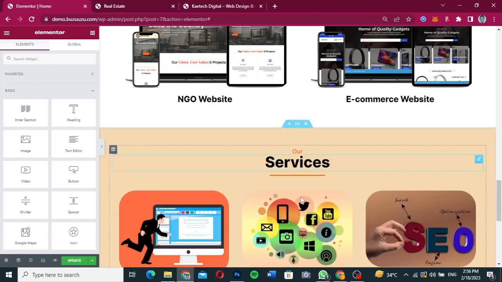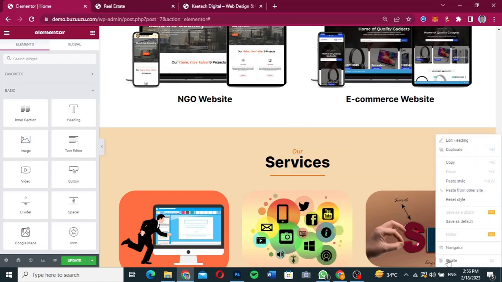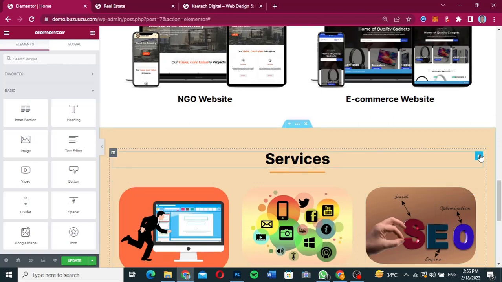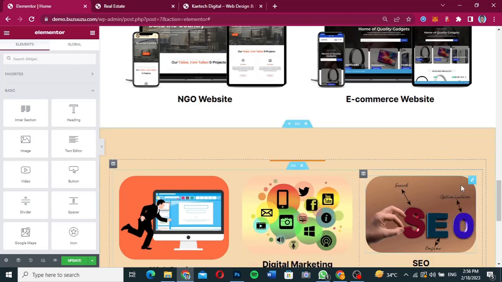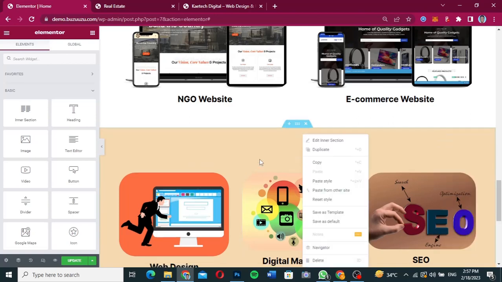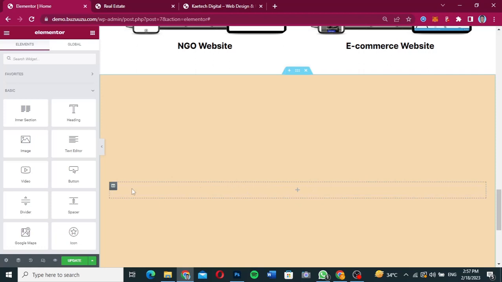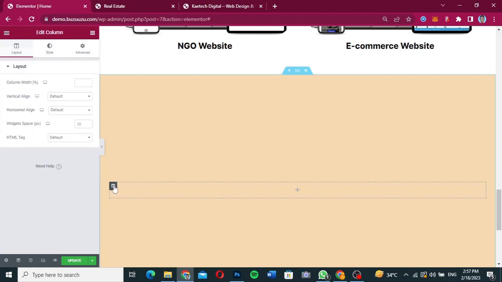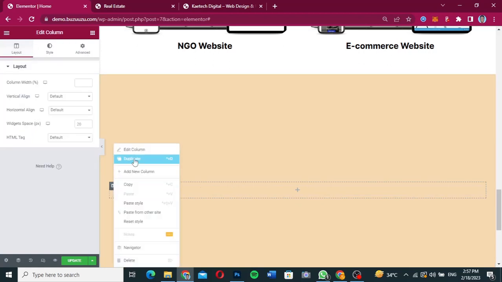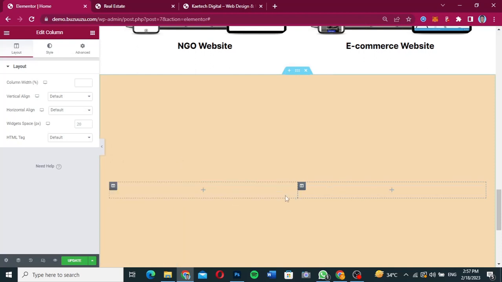Now we can go ahead and delete everything in it. So we can just click on delete to delete them, because we don't need anything in it. With this one we're not going to delete. So let's just delete this one, so that we're going to have just one column over here, and then we will just right click over here and duplicate the column to make it the 2 column.